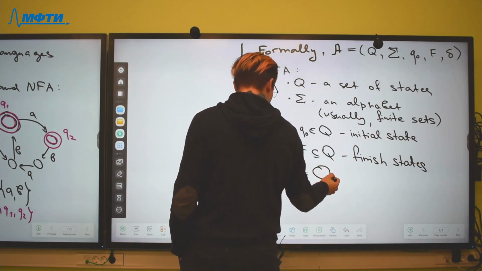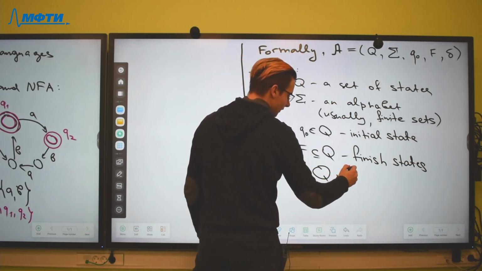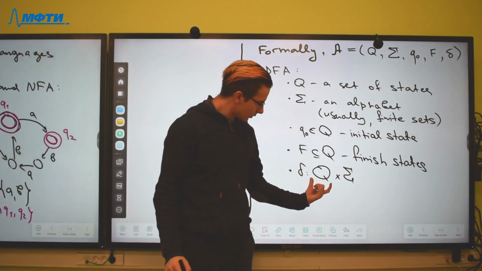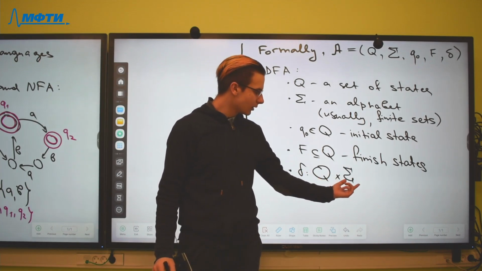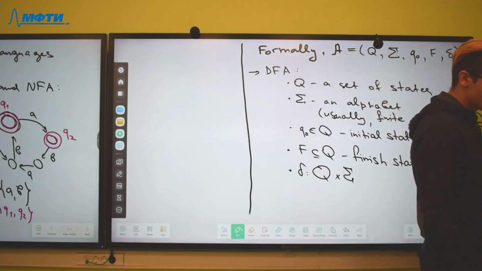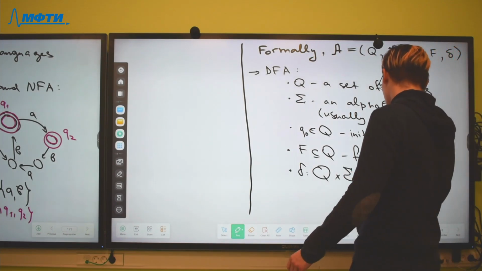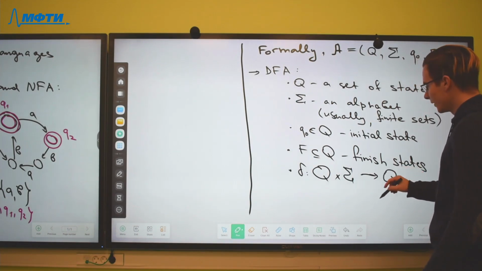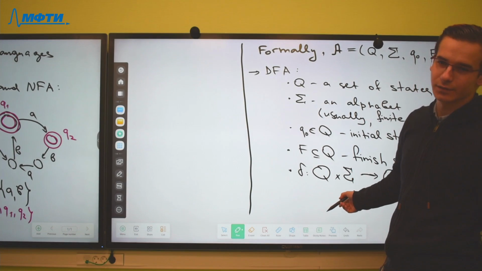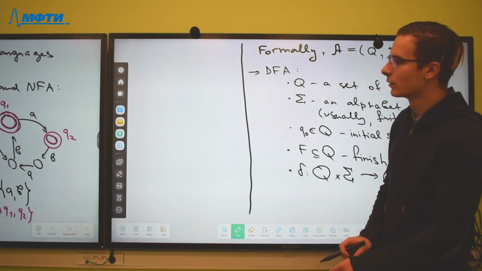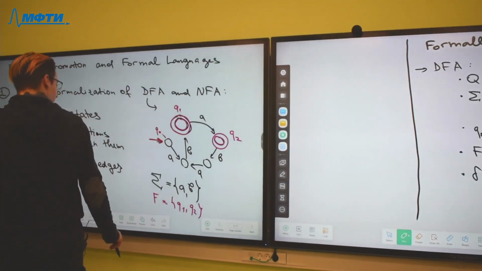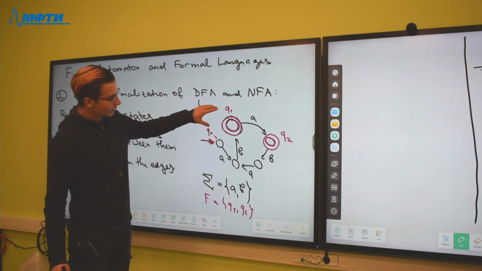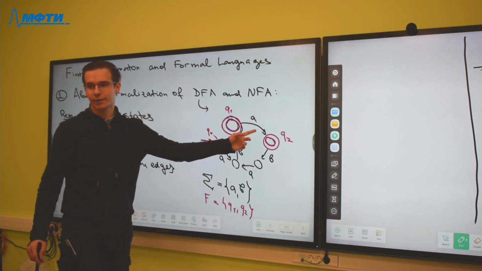It is a function from Q multiplied by the alphabet. If we have a state and we have one character, we can change our state only once. And then we read another character. I can change one state to another state with the character.